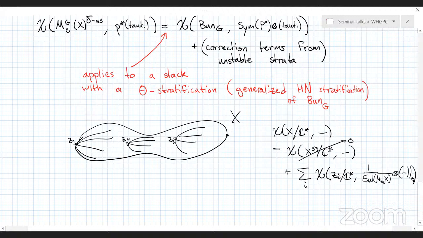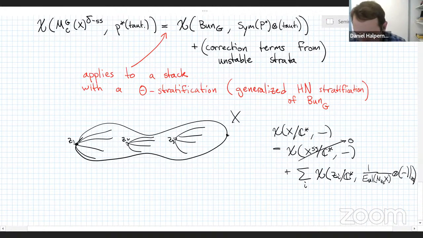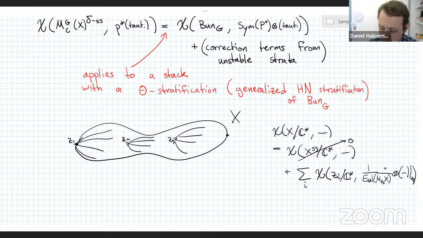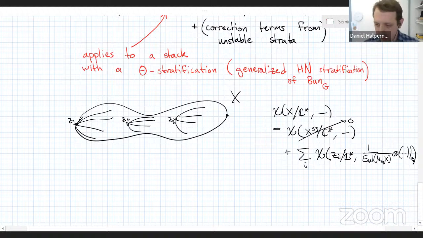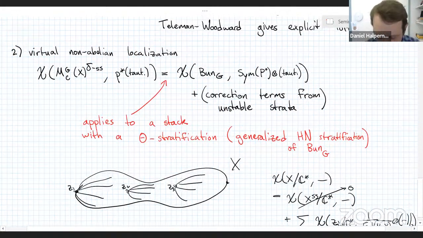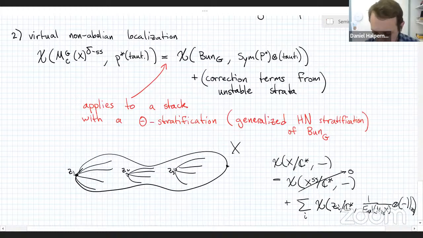Gotcha. Thank you. Yeah, so that's the more familiar. But in order to make sense of this, you have to say, what do you mean by 1 over the Euler class of the normal bundle? And there's more words that you have to say effectively. But there's a class in a sort of completed version of K theory where it makes sense to say that it's 1 over the Euler class of the normal bundle. I mean, in this case, we're using it somewhat differently because we're interested in the semi-stable locus, and we're interested in removing.